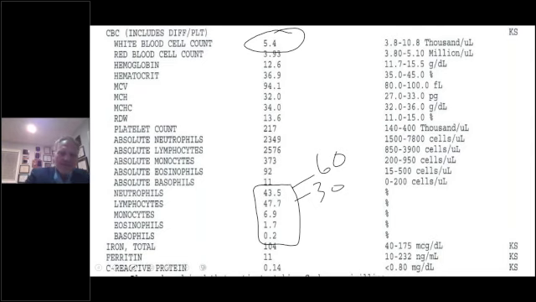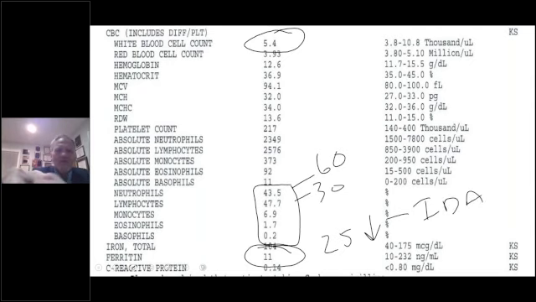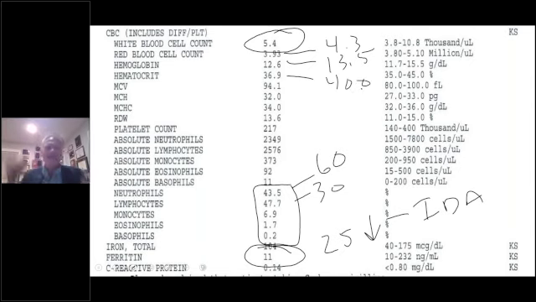Now look at this. We have low ferritin. This is ferritin. If it's below 25, it is usually the earliest sign of iron deficiency anemia. So she has anemia. Our red blood cell count, we want it to be at least 4.3. Our hemoglobin, we want it to be at least 13.5. Our hematocrit, we want it to be at least 40. So this lady has, on top of everything else, anemia. So she has immune dysregulation, hypoglycemia, anemia, and an infection.